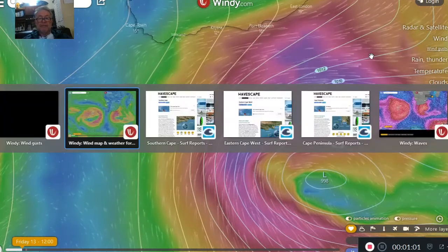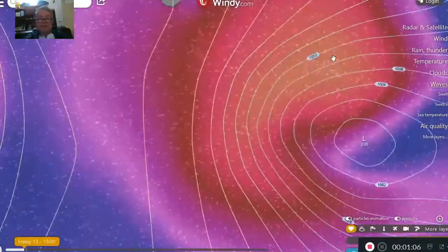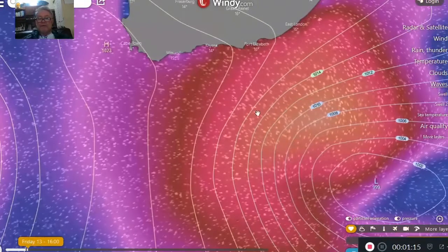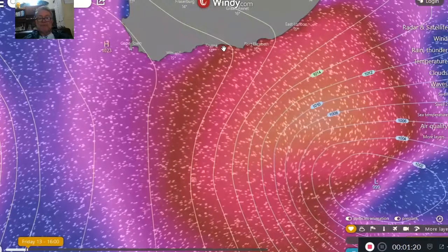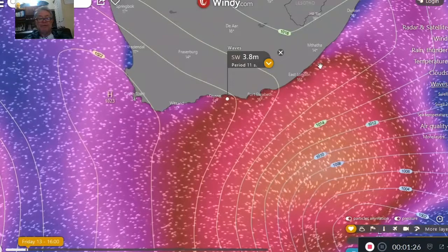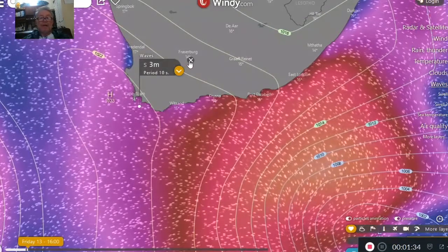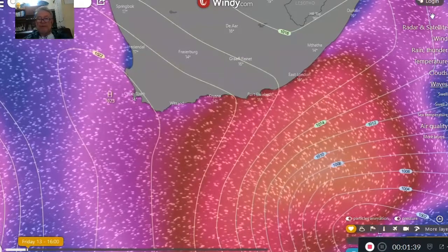So if we zoom in a little bit on the swell, Friday the 13th at, let's make it 4 o'clock in the afternoon, around the meat of the storm, we've got a 7-meter swell at 2 meters. But along the coast already, the Southern Cape stretch all the way to J Bay and beyond to East London and the Wild Coast, 3.8 meters at 11 seconds. And this swell is also stretching all the way to False Bay, starting to fill in there as well. So lots of hard to get to spots, lots of nice waves, especially looking at the wind conditions.